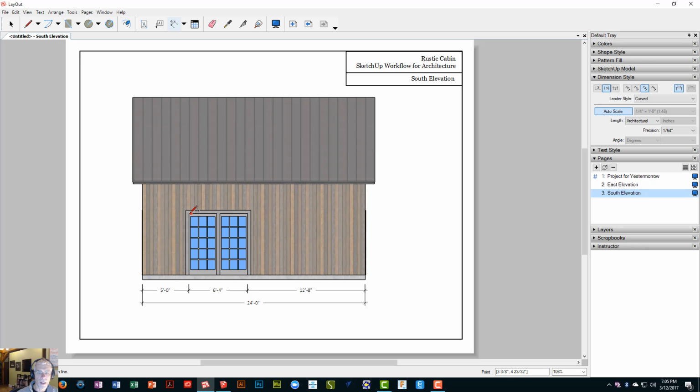Okay, so now the height of the door. If I start here and click down, I can see that that's 6'8", and I drag this out. That's one way of doing it, but I don't like these leaders going all the way back. So I'm going to show you 2 ways of doing this. One, I'm going to hit spacebar for select. I'm going to double click on somewhere on this dimension.